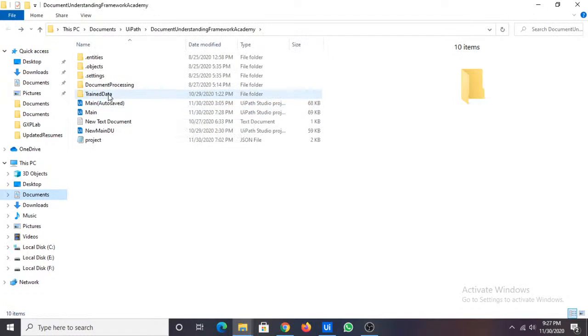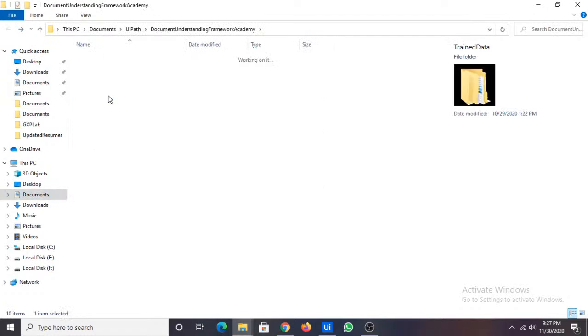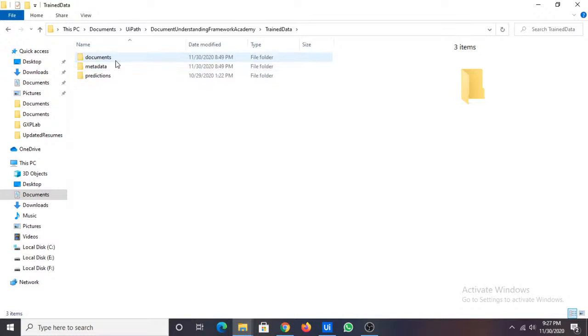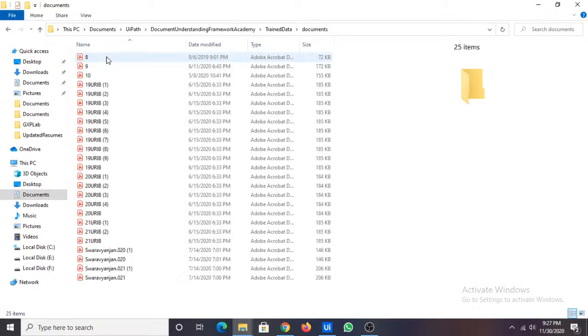Yeah, here you can see the train data. In train data you can see this way the bot is going to train your data. The data input you are providing, you are validating in the present validation station, and it is going to understand this way. This much data I have already run.